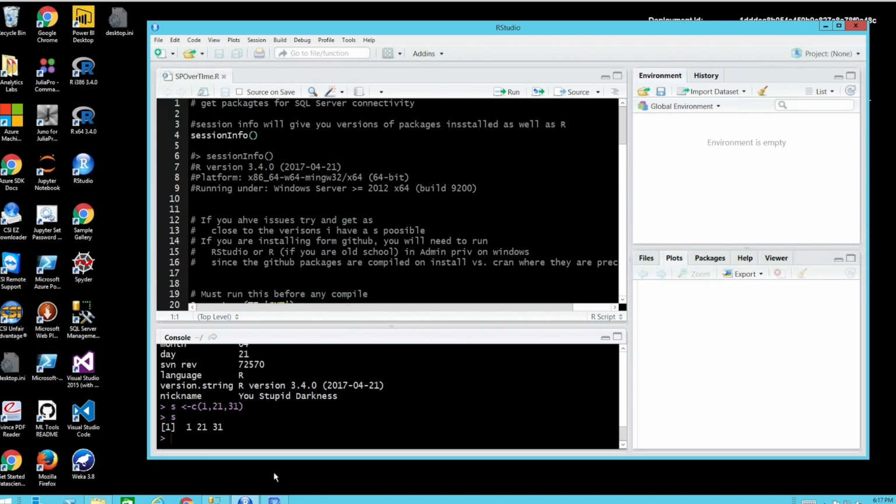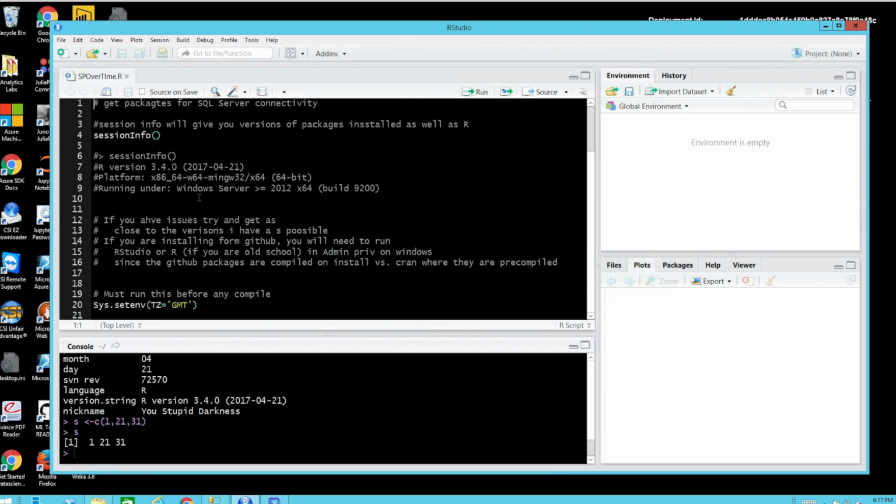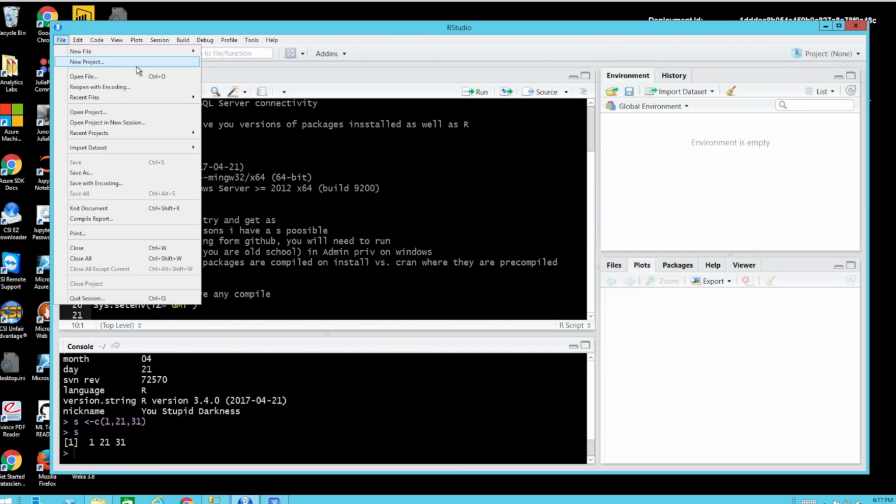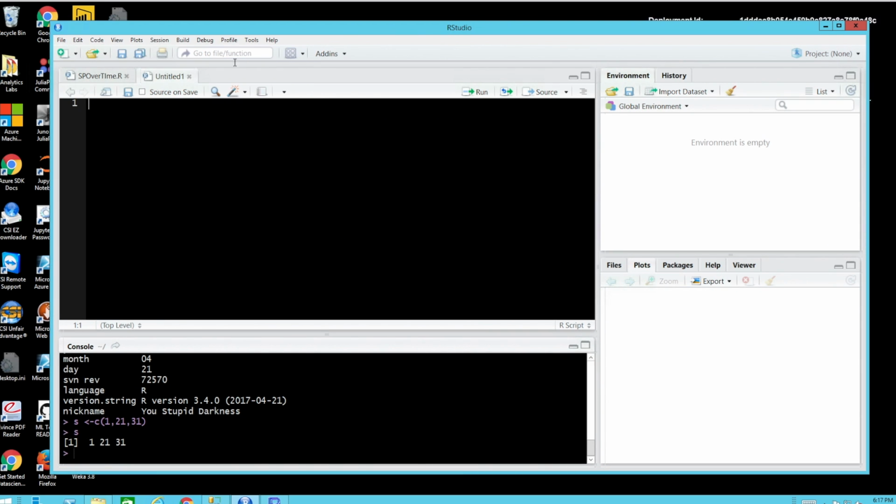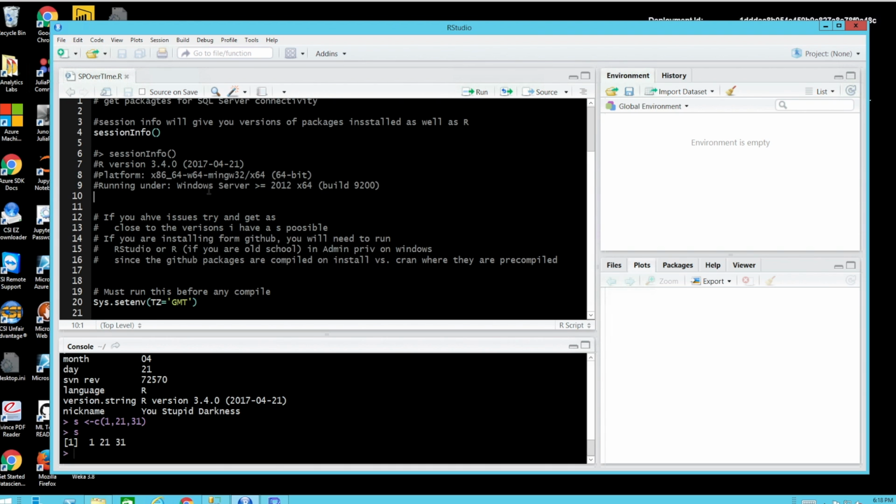This is just an R script. It's a file that you create. If you wanted to create one on your own, you'll go from File, New, and just do R script, and it will open a blank one for you. This is the functional equivalent of a Management Studio file. You should be familiar with that.